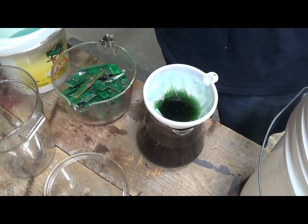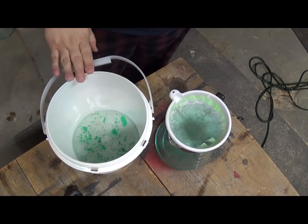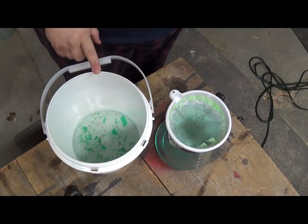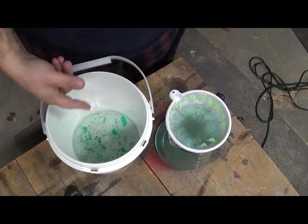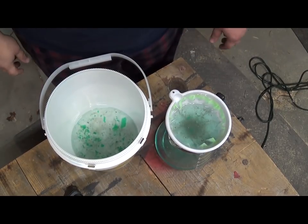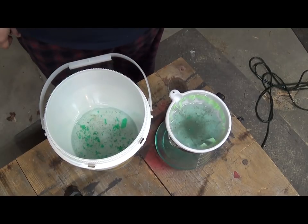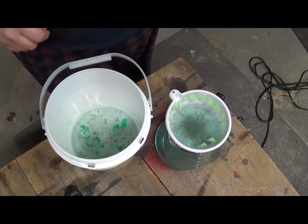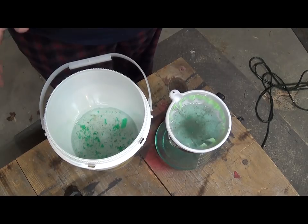This is the wrap-up of the recovery video — not the refining video, just the recovery part. The miscellaneous boards had roughly the same weight as the trimmed fingers, but as you can see in the filter there's hardly anything. There were still a lot of pieces of gold stuck to those boards, but it's taken a long time for them to come off — especially the long skinny pieces from the edges of flat screen monitors. The gold is there, it's just taking a long time. It would probably go faster if my air bubbler was working; I've been using straight AP with just random stirring once in a while.